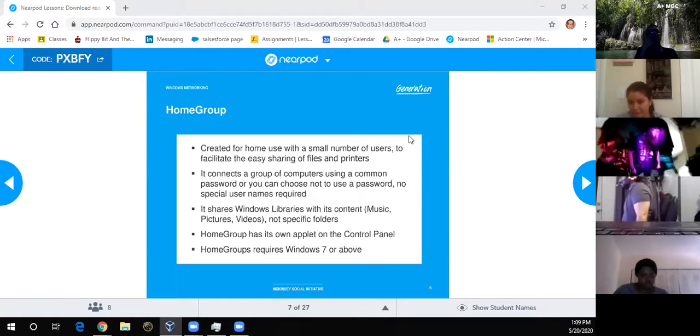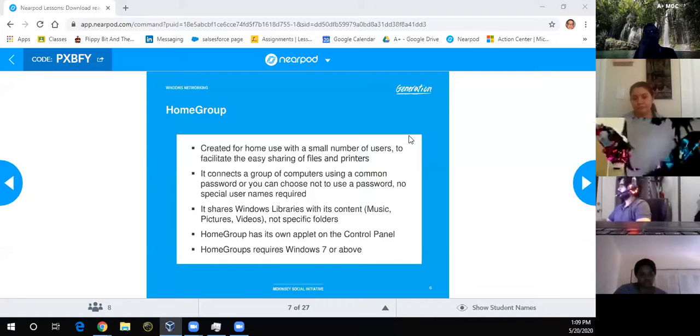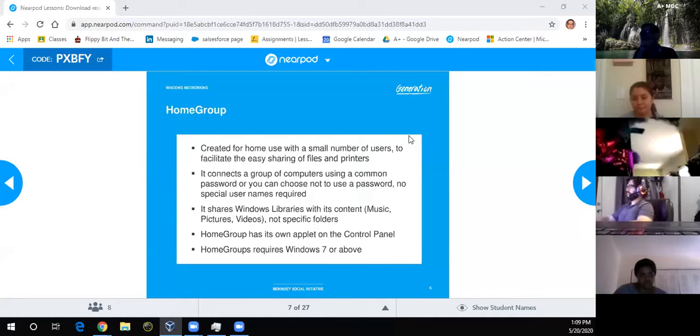Key thing here, if you notice, do I need to keep track? Is it an obligation to keep track of the user IDs and passwords? No. Makes it very simple for novices at home, you see? That's what it is for.